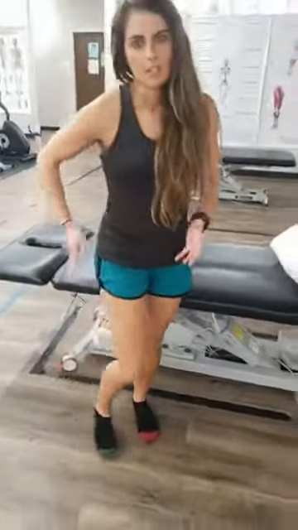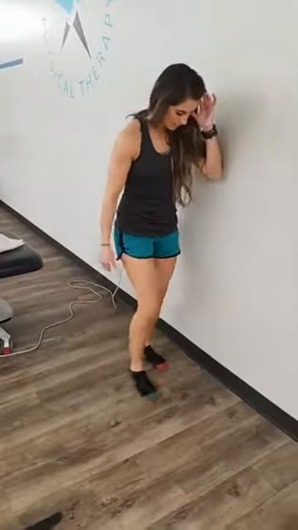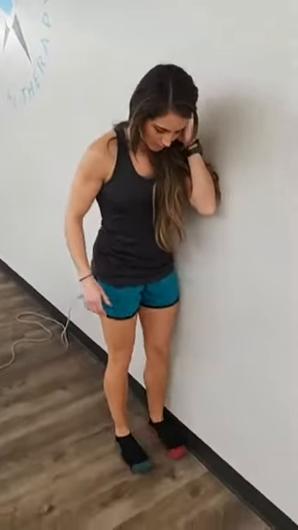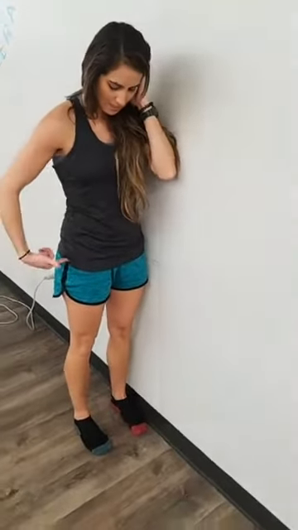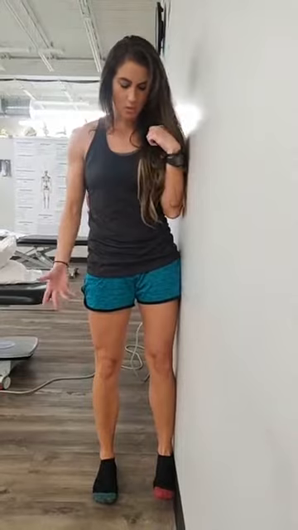Another exercise you can do for the gluteus medius, which is a little bit harder, and it can translate to where you can do it in standing so that the muscle is strong in weight bearing while you run and walk, such as that. You're going to do it right here against the wall. Feet are right underneath your hips, and you're going to keep your hips straight across, and you're going to lift your other hip up as high as you can, just slightly, a few inches off the ground. And I'm going to be working and feeling my hip right in here for the gluteus medius. And you can hold for about a minute and do it on both sides.